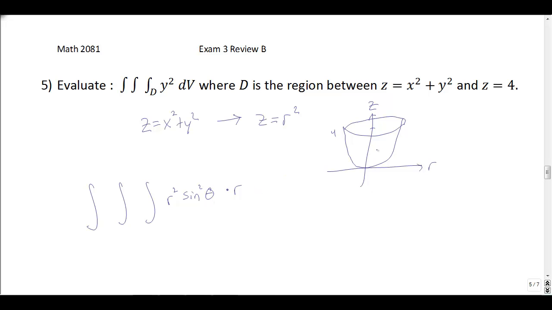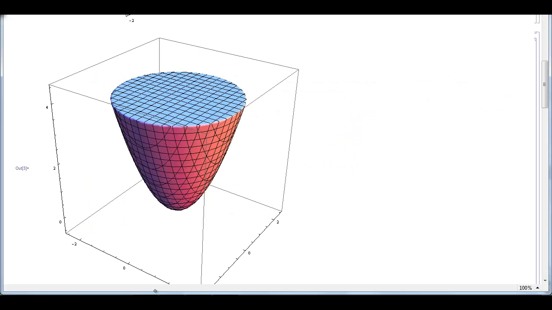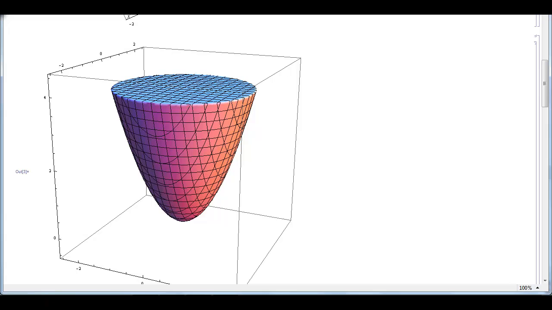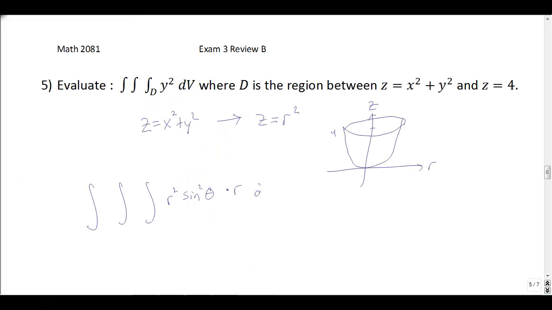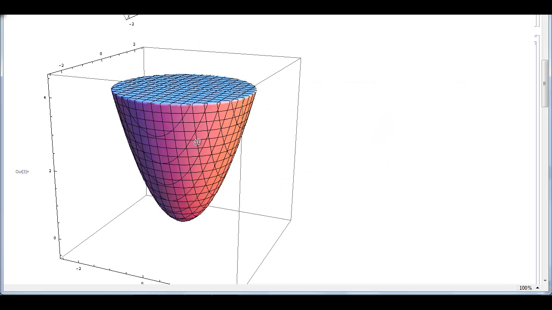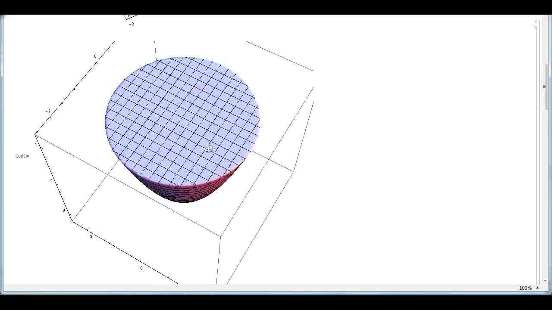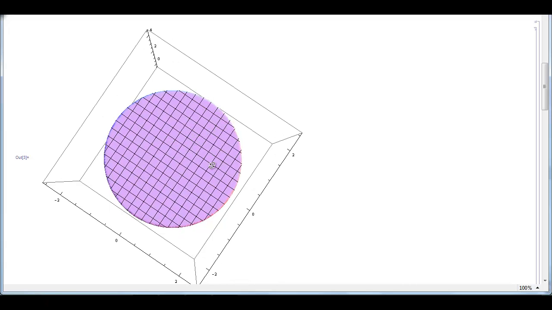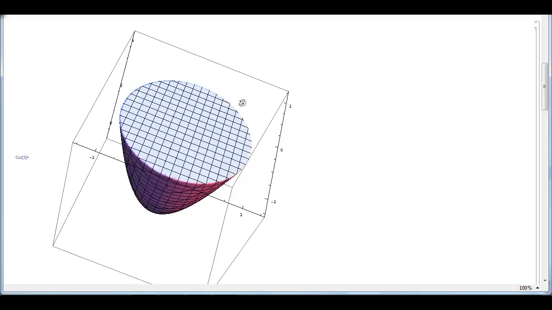And then I'm going to look at my setup, my region, to figure out the order. If I look at this, z goes from this bottom function to this top function. So I'm going to let z be the inside bound. I'm going to do dz. And then dr, d theta, I just need those to describe the shadow of this. If I project down in z, that shadow is going to be this circle on top. If you move this to the z equals 0 plane, or just ignore the z, it's going to be this circle on top here.